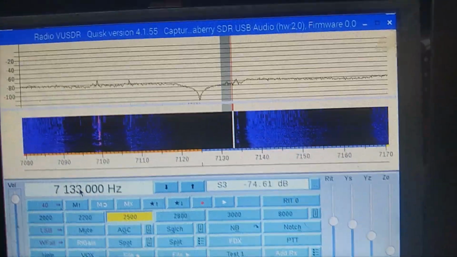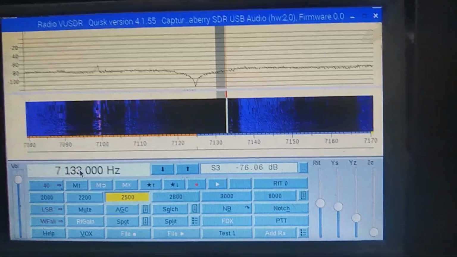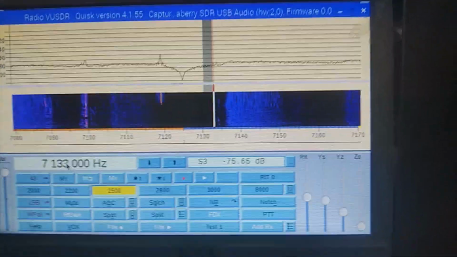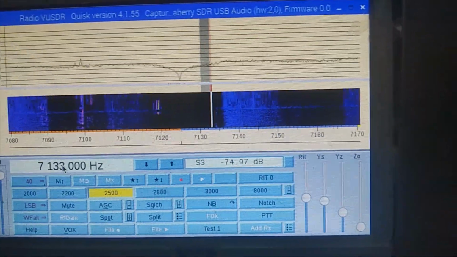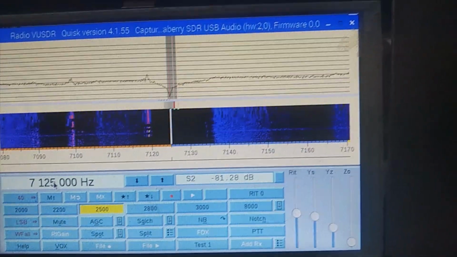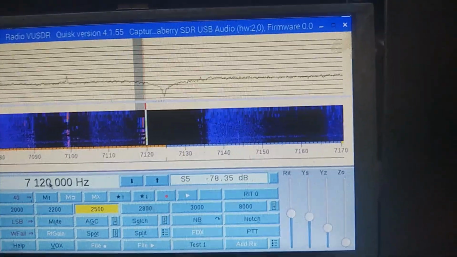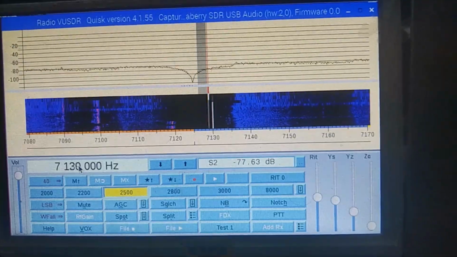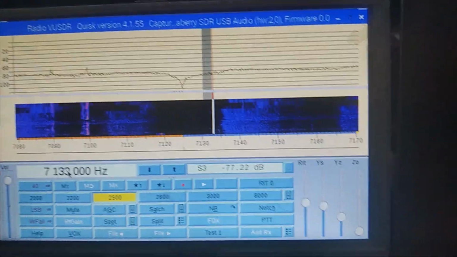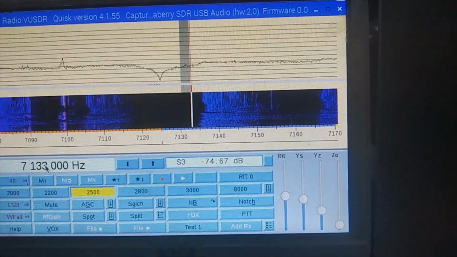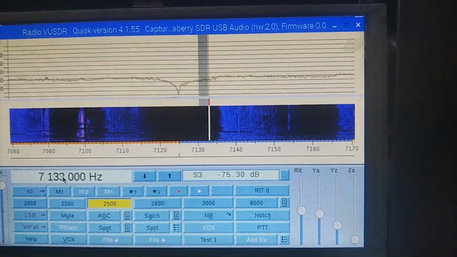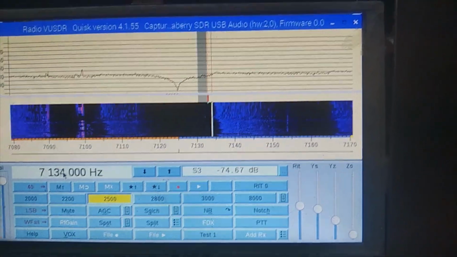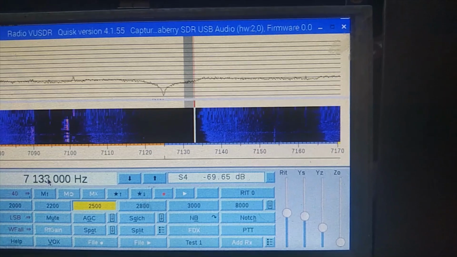One advantage of SDR radio is you can see where you do not have band noise, and you can pick that particular frequency and use it. And as I mentioned, you can see that the band noise keeps changing. So after some time this particular band noise may shift.